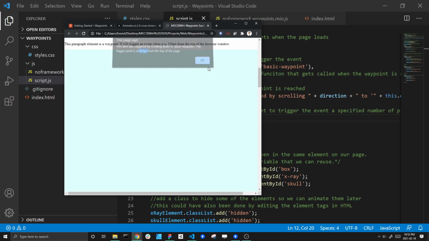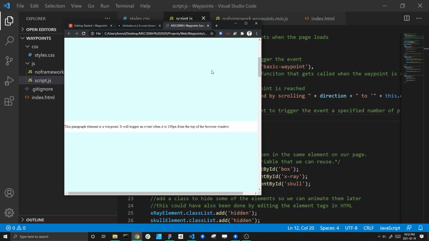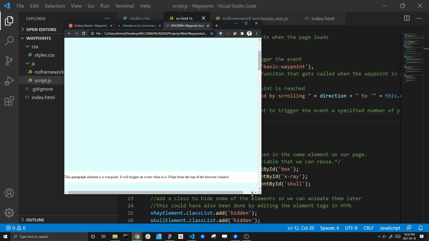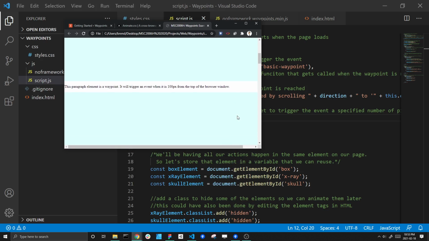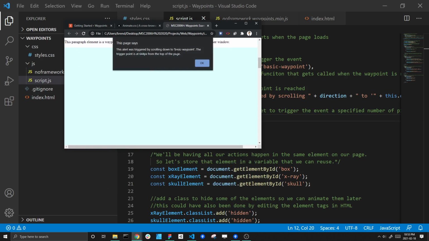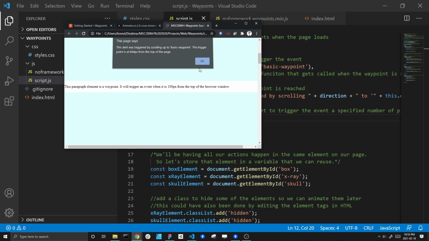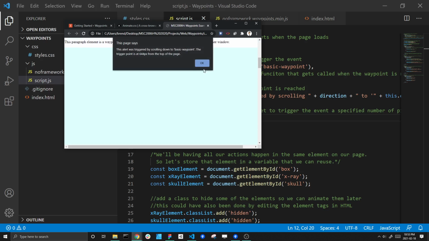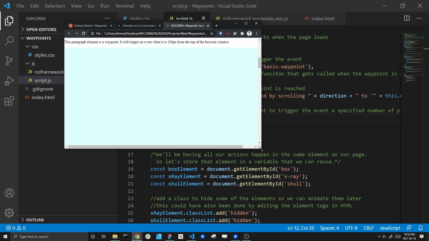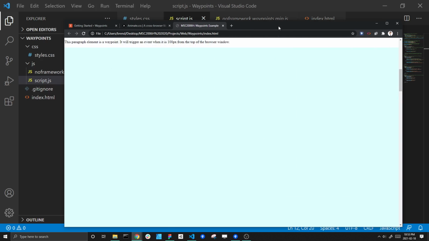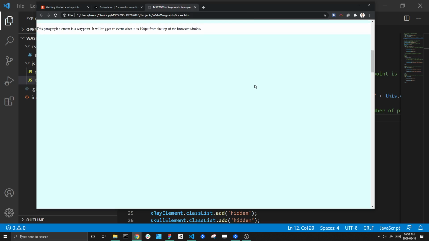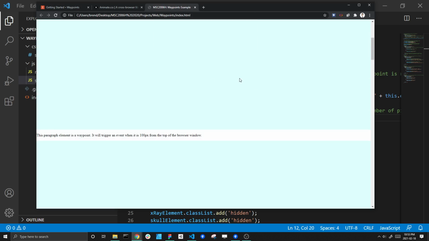This works if you're spacing things out based on percentage. My spacers here are just set to 100% of the height of the window. So if I change the window, it changes the size of my spacing, which means that regardless, that waypoint is going to be triggered pretty much relative to the same point, regardless of different screen sizes. I said regardless a lot there.